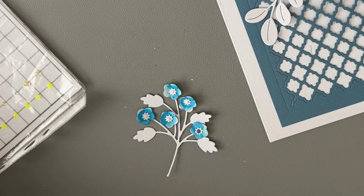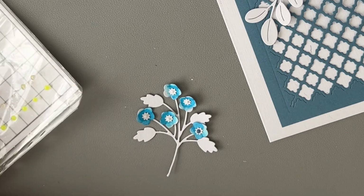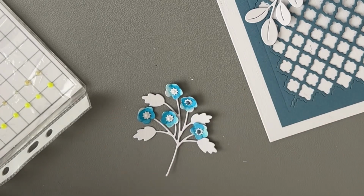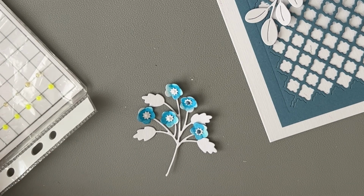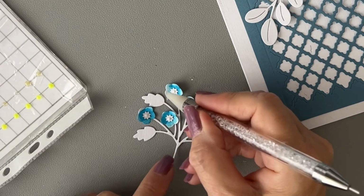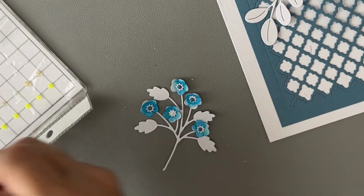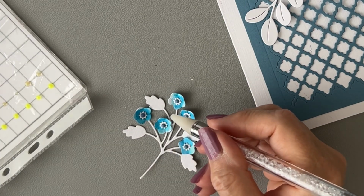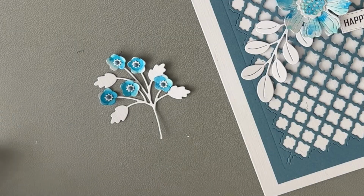And because they're already dried, you've not got to worry. If you want to make a card, send it straight away or post it straight away, you can do that, not a problem. And I think those Nouveau drops just finish that spray off beautifully.